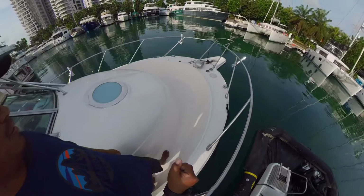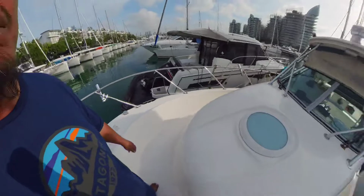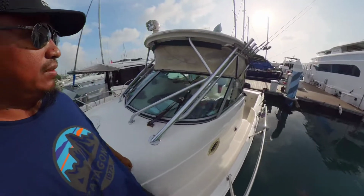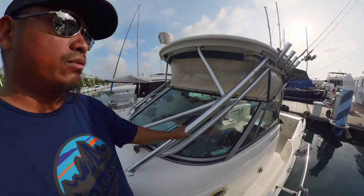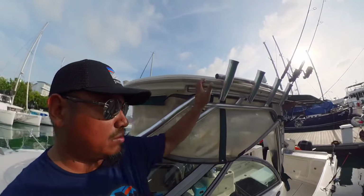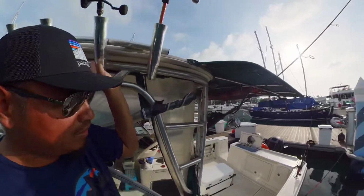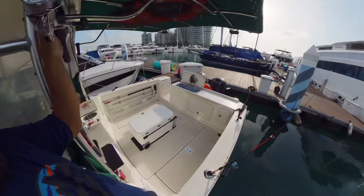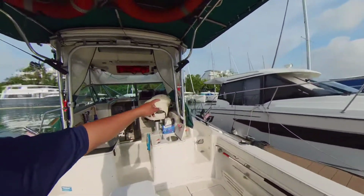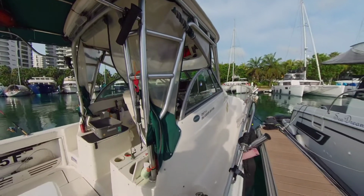This is the front part of the boat, also known as the bow. Okay, another rod holder there. So these are the railings for you to hold on to. This one too. Okay, some rod holders here, rocket launchers. You can put 4 rods there, 1 here, 2 over there. Okay, then we have one more rod holder there for your spare rods.